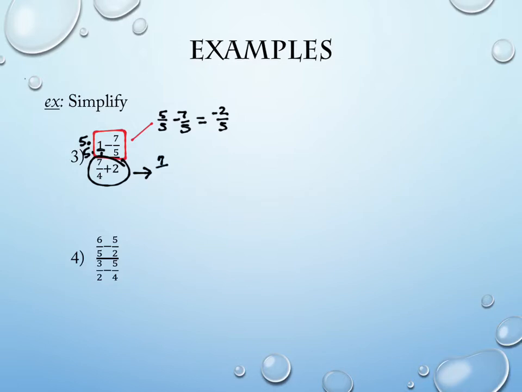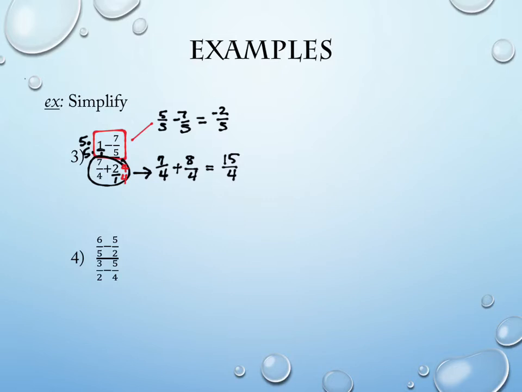I have 7 over 4. The 2 is over 1, so what would I have to do to get it over 4? Multiply by 4. So 4 over 4. This would give me an 8 on top and a 4 on bottom, and it is addition. So what is 7 over 4 plus 8 over 4? 15 over 4. We had to put it into a mixed number, or did that? No, it wouldn't help.